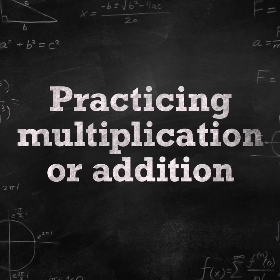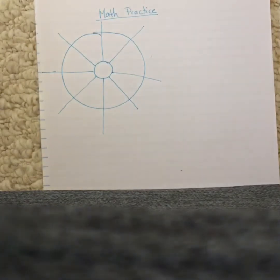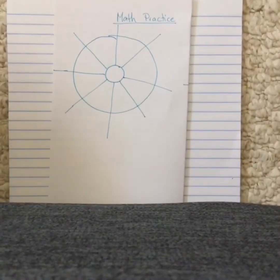Practicing multiplication and or addition. You can make this game competitive or you can play by yourself. So if you're going to make it competitive, you're going to want 2 wheels and probably your wheels to be on 2 different pages so that you can each have your own space.